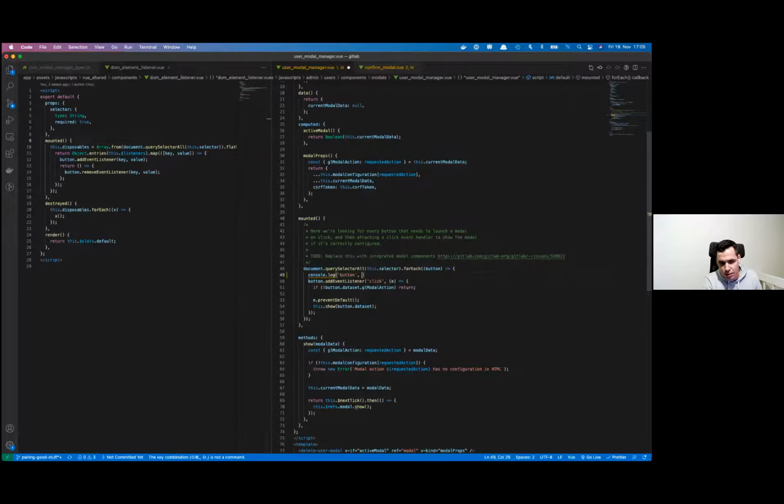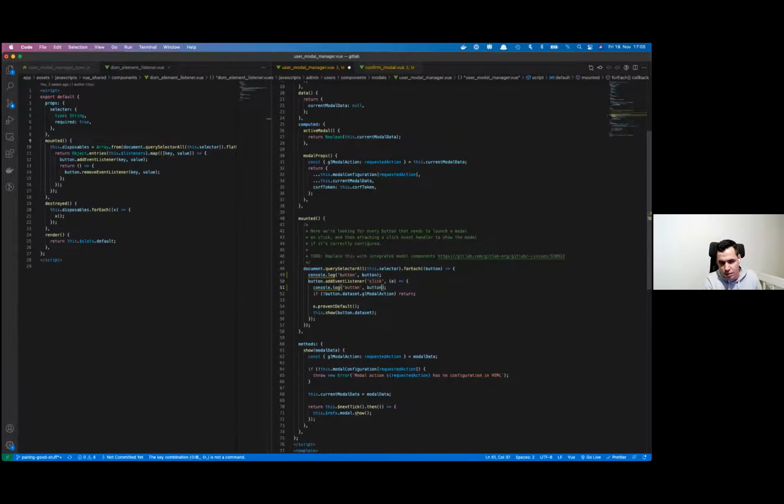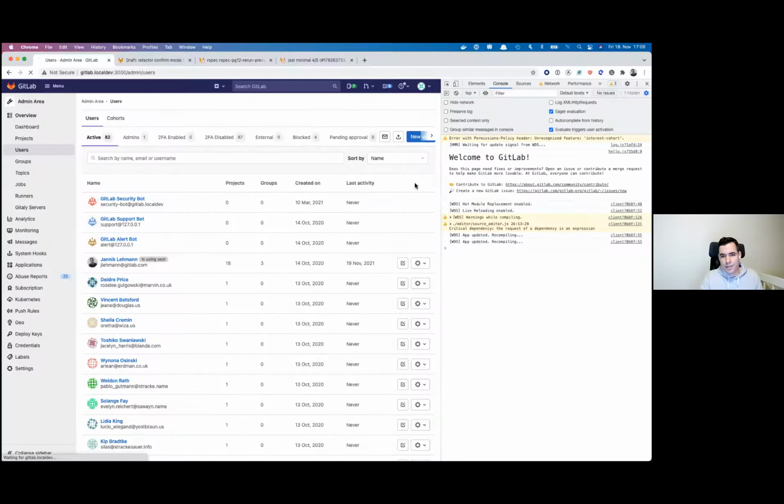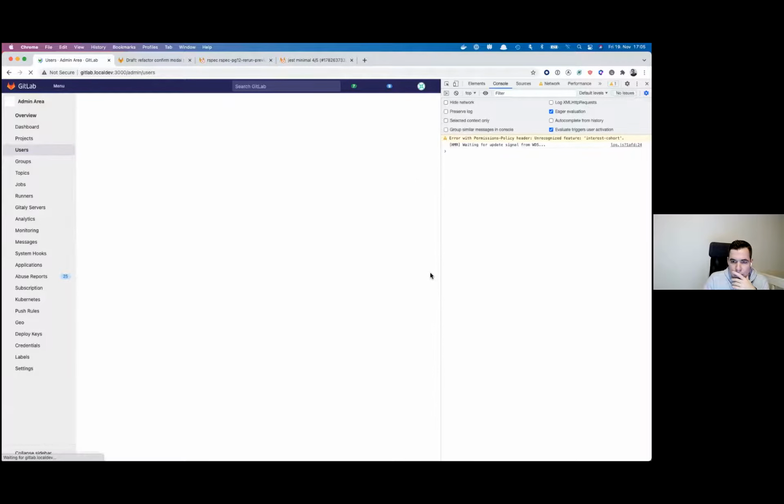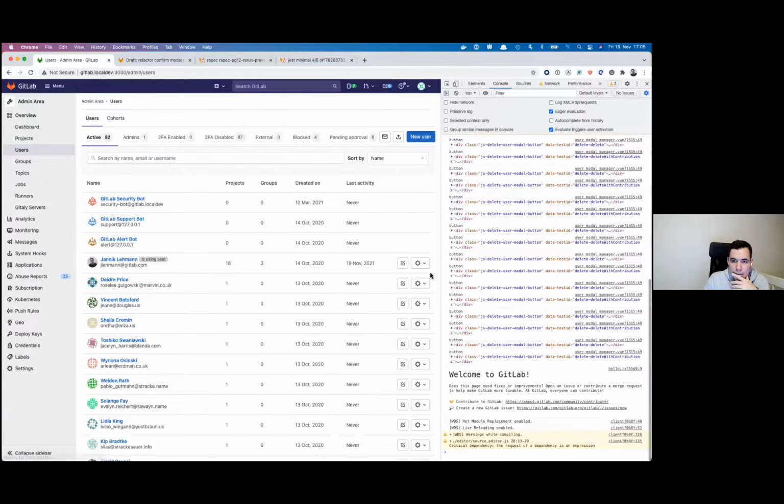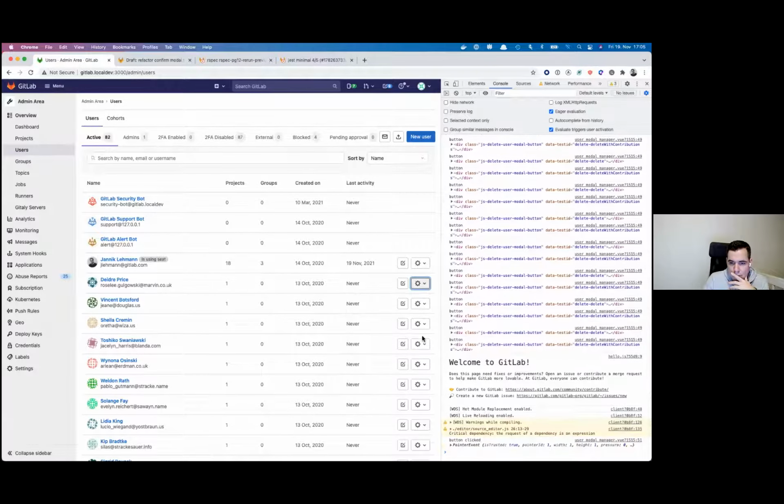Nice. Okay, let's see. So this should be fired when we're clicking any of those delete actions in here. So there's definitely something going on. Okay, that's cool. It did fire. Yep.